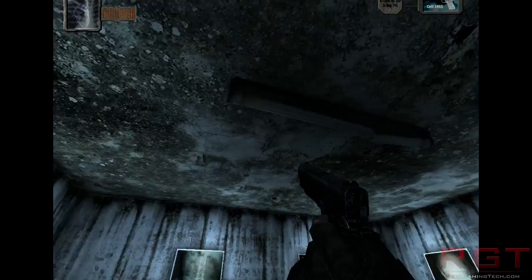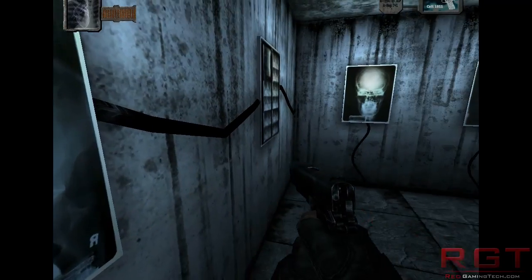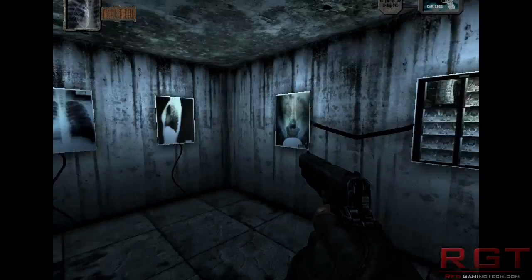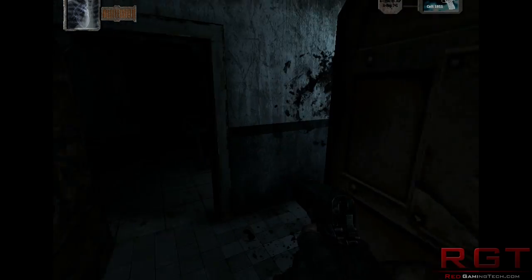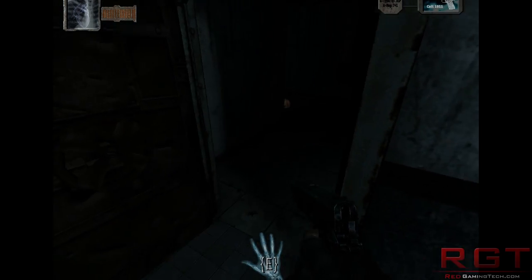I'm going to check one more time in here, just check the ceilings and so on. There's a lot of these. I do keep holding the button, which is just natural for me on most FPS games, to hold the button to zoom in, which of course does me diddly good on this.